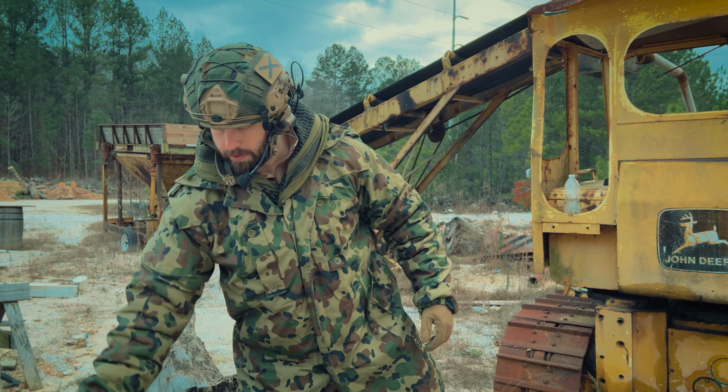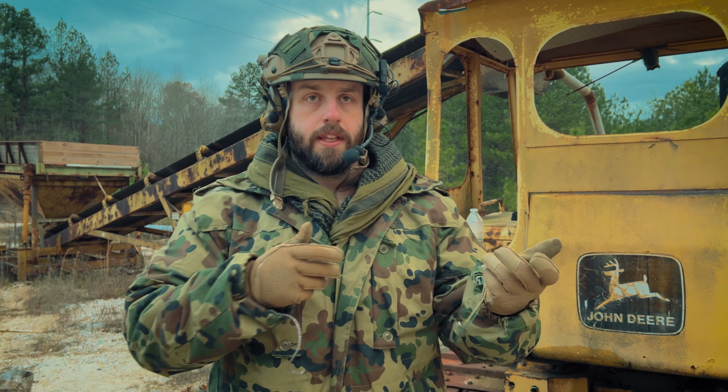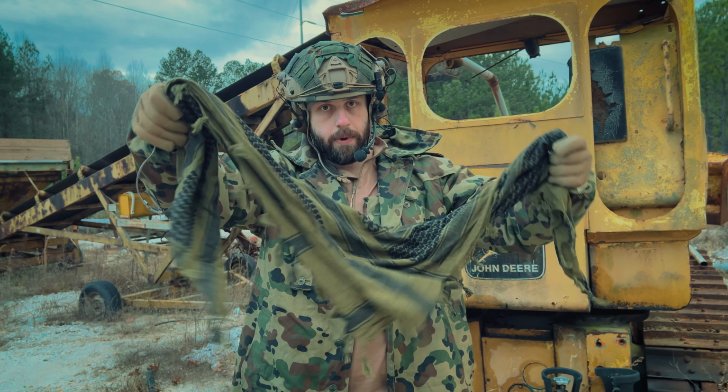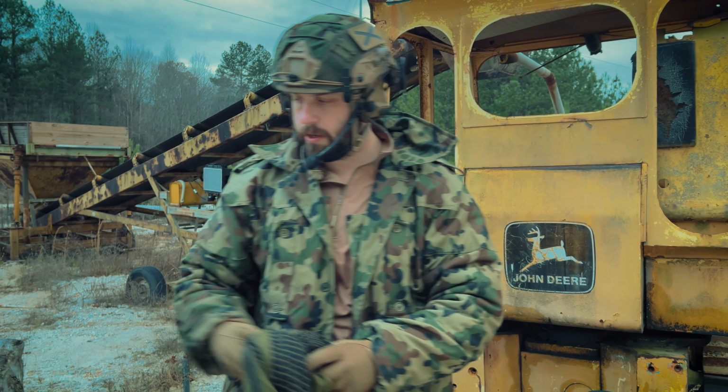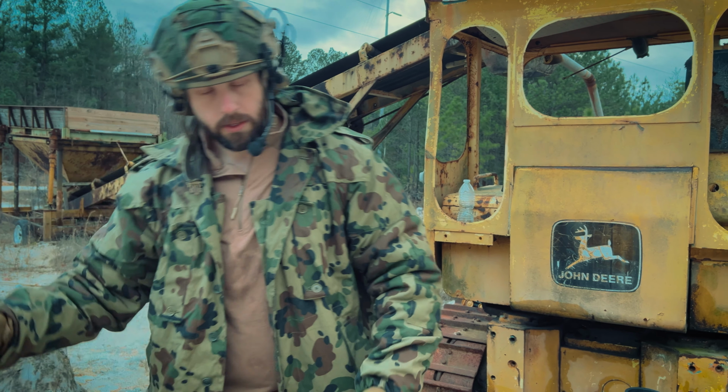It blends with the colors, but using it as like a scarf or a cover, something like that for a sniper veil. We have our neckerchief, shemagh. As you can see, it's a larger one. It's awesome to run like a scarf to keep that wind and cold off your neck. So this thing has a liner that is also removable. If you want to zoom in there, it's like a wool liner. It's very warm. It's not as cold today, but I want to push this out before it gets really cold.